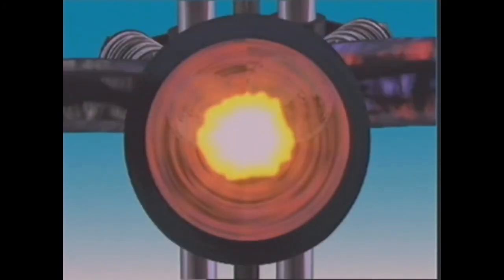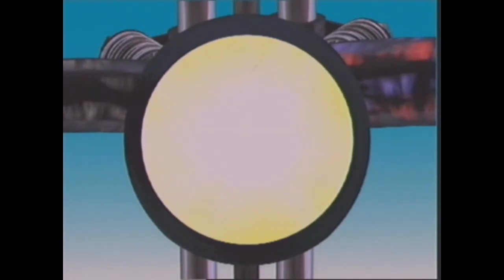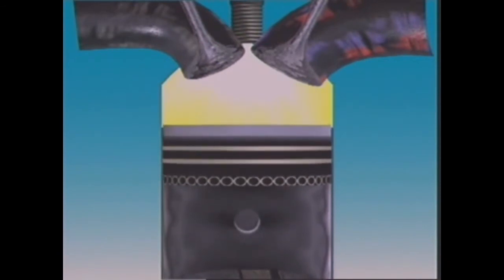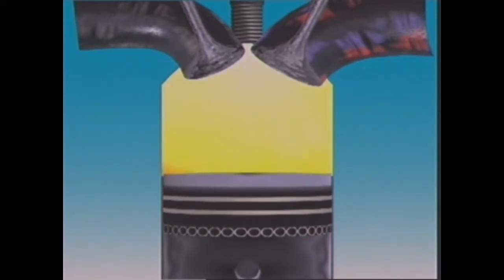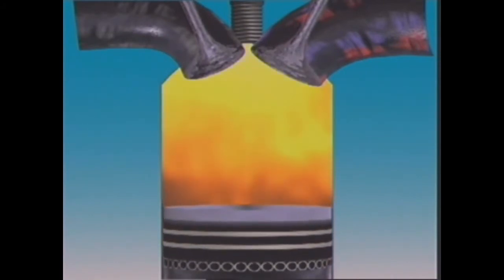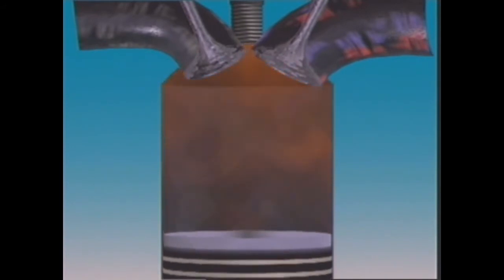Fuel starts to burn at the plug. Then burning travels outward in all directions. This is called flame propagation. With the plug in the middle of the hemisphere, the flame front has less distance to travel than in some other designs. This gives rapid and effective combustion. This design is common in a lot of passenger vehicles.